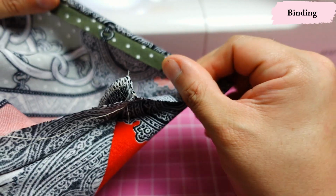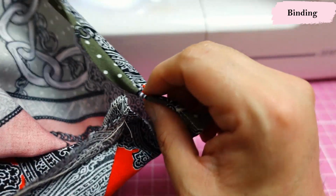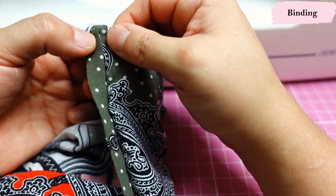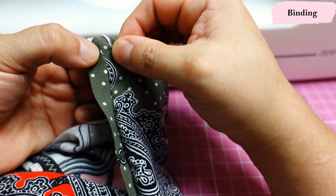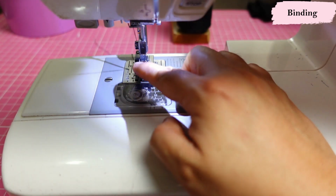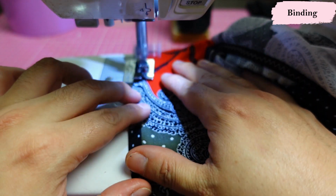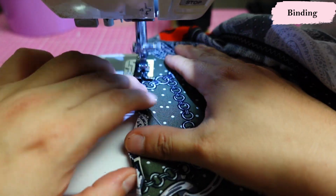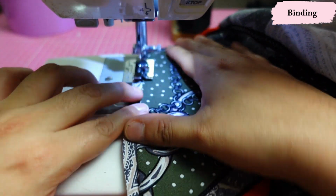Okay, so before putting the binding towards the inside, we need to understitch it so it stays inside. Basically, you need to push this smaller seam allowance right underneath the binding and sew right there on the edge. I'm going to use my blind hem presser foot with a needle to the left. I have my main piece on the right hand and the binding here flipped this way towards the left. Seam allowance is under the binding.